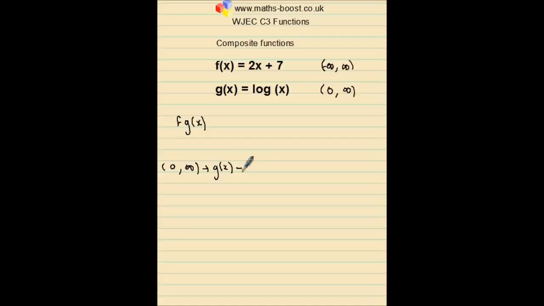I'm going to put in what I'm feeding into g of x, which is 0 to infinity. That goes in, and what comes out, and this is where you need your knowledge of being able to find the range, is going to be between minus infinity and plus infinity. Again, to find the range, you can either substitute in. Now remember this is strictly greater than 0, so we can put 0.0001, and you'll find it's a very negative number, so you know it's going to be negative infinity. And again, we can put a very large number in at the other end, and you get a large number out, so it indicates to you that it's going to be infinity. Or in an ideal world, I know all about the logarithmic function, and I can see the range is between minus infinity and plus infinity.